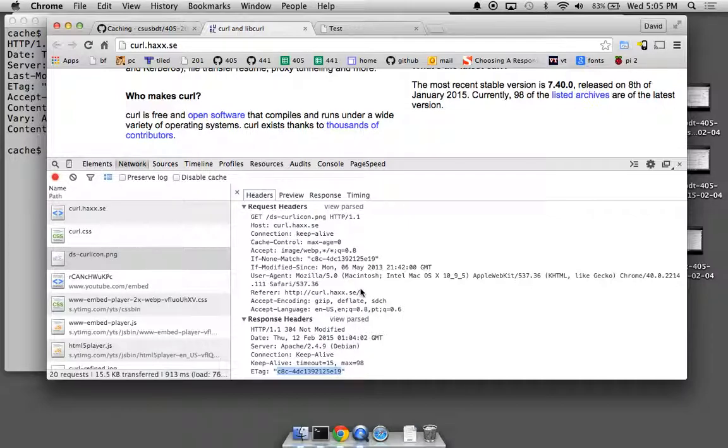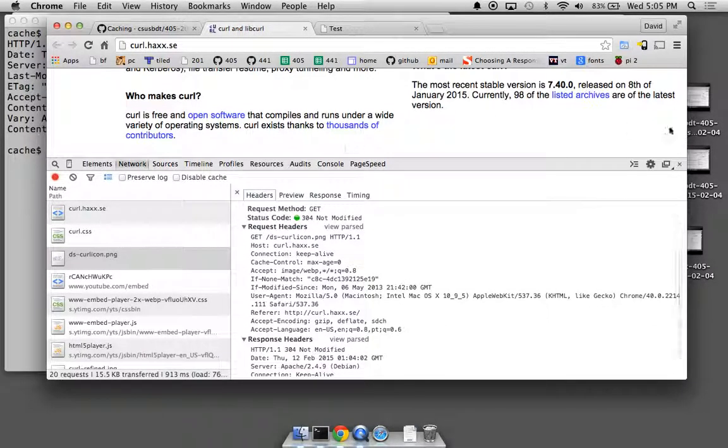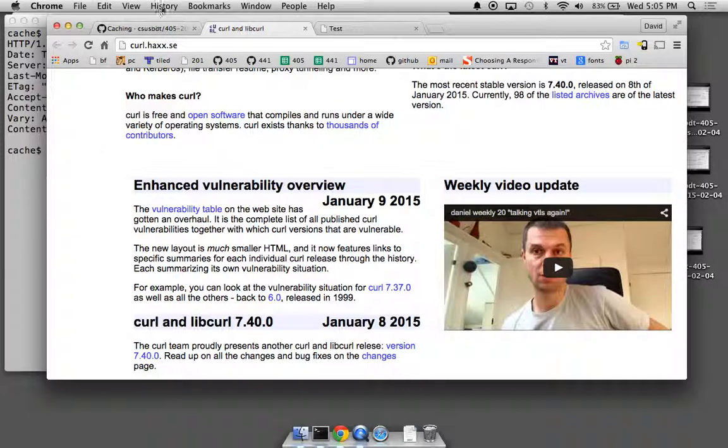By the way, this is not gzipped, right? Because you don't have to. It's already in compressed format. You could still compress it, but PNG is already a compressed format. So we see it working there. I don't want to go into any more detail there, but that's basically how that works.